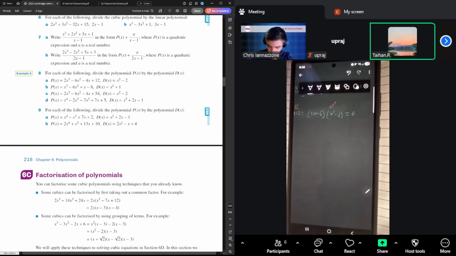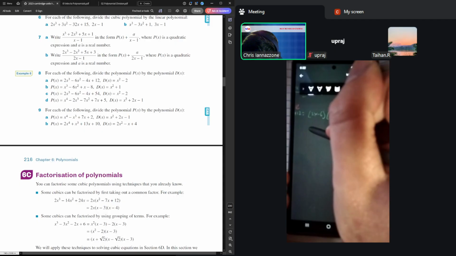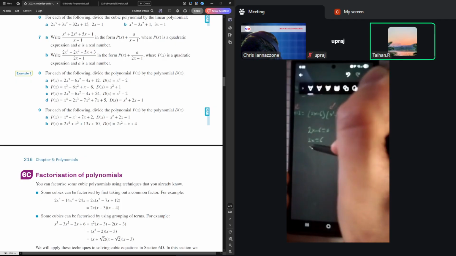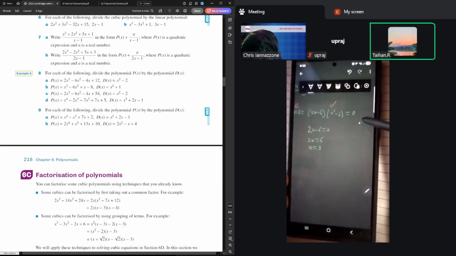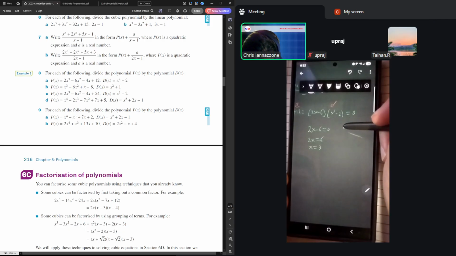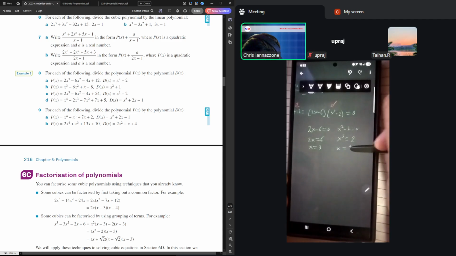Use null factor. So for the first set of brackets, you could assume that x could equal 3. Yep, since that cancels out. And for the second one, you could assume that x is root 2. That's one of the answers, yeah. Reminder with quadratics, when you do the root bit, you do have a plus minus attached to the root. So plus or minus root of 2. Yeah, that's it. So you get to this stage here, plus minus root 2.